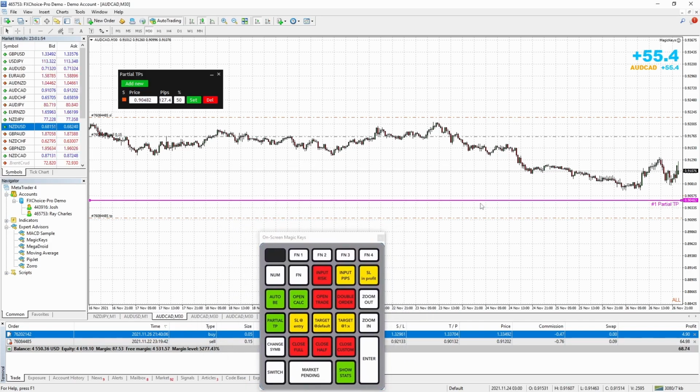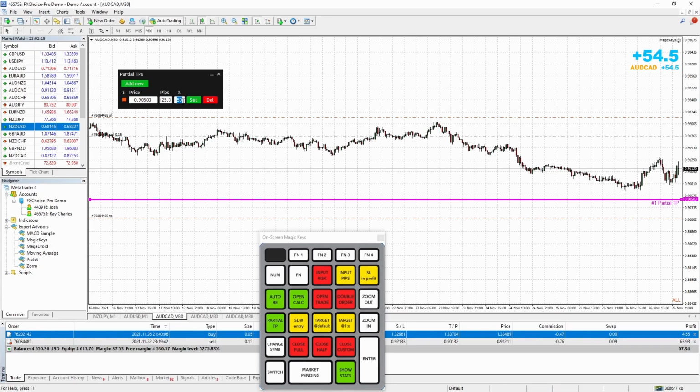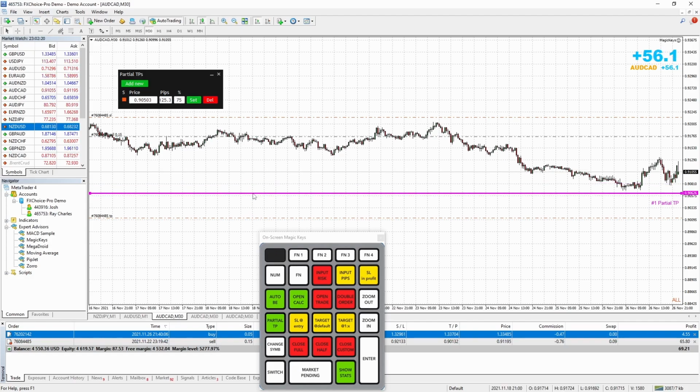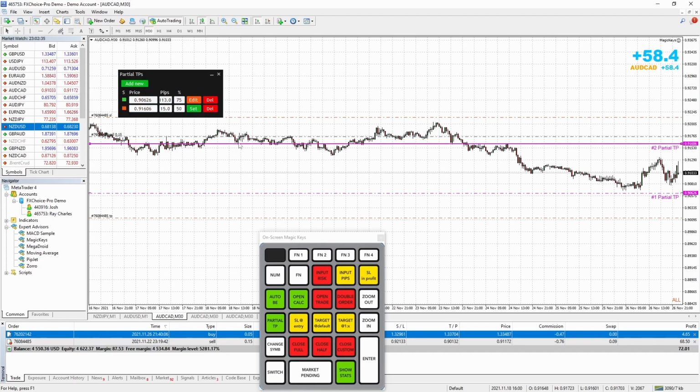I can adjust this pink line, and at this pink line, if I set it, I'm going to get a dashed pink line to let me know that it's active. If I want to change it, I can hit the edit button and move it again. But what this does is if this line is touched, I will get out of my position 50%. So I can change that number as well. So if I wanted to get out 75%, I can then move where it's at and then hit set. So if this dotted pink line is touched by current price, then I will be out of my position by 75%. And I can create multiple of these.